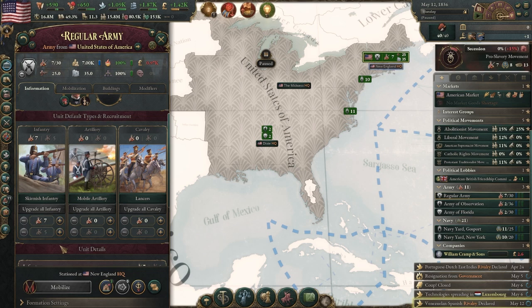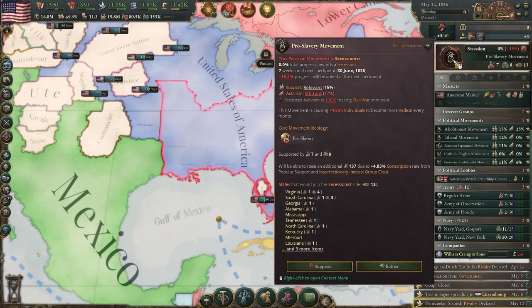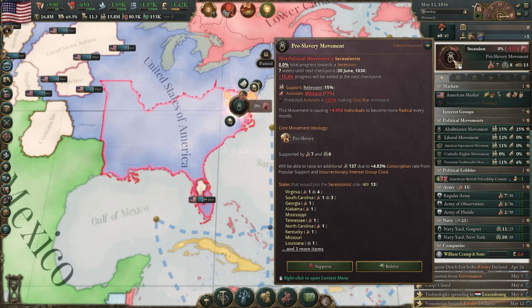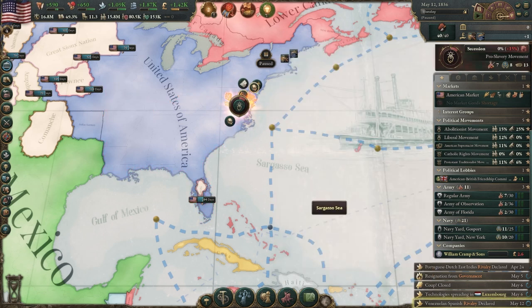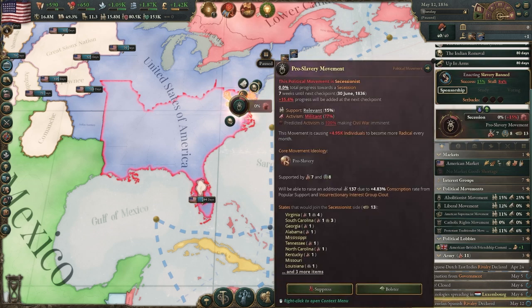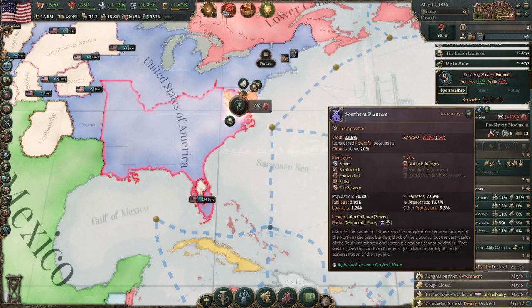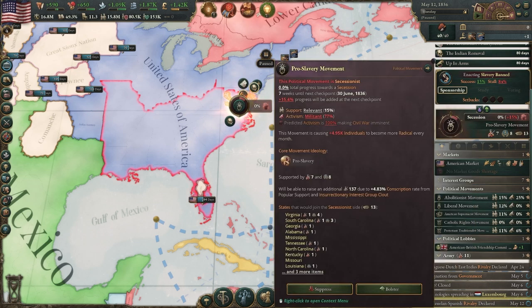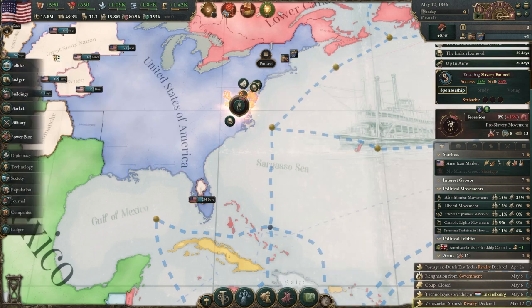And don't add conscripts to states that will break away. So meaning these states here, don't add conscripts to those states, because once the revolution starts, you're not going to have those conscripts. If you hover your mouse over the box, you'll see a red outline of what states will break away. You'll see interest group logos at the top of the box. These are the interest groups that have withdrawn from your government. These interest groups will no longer be a part of your government during this process.